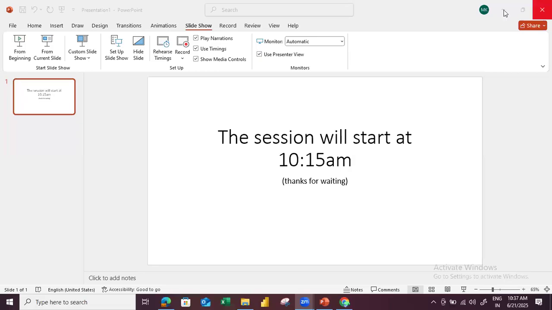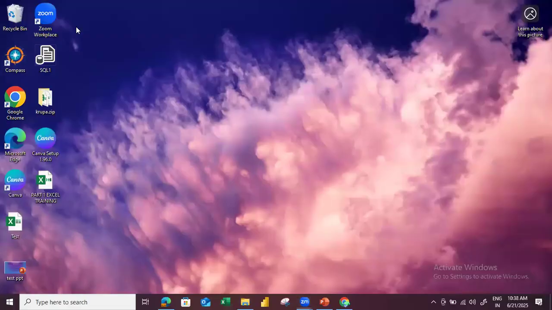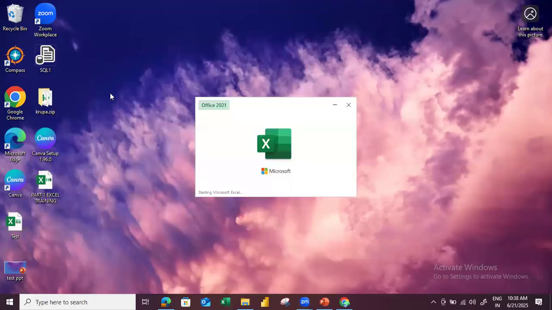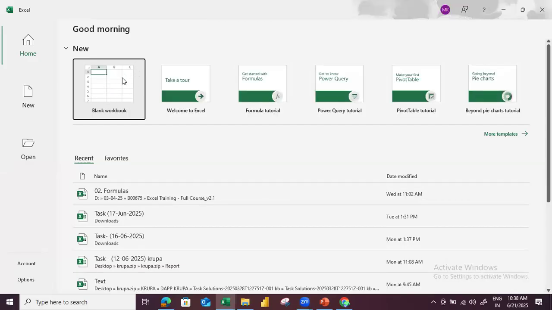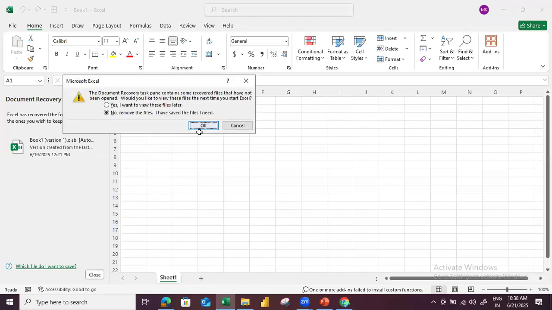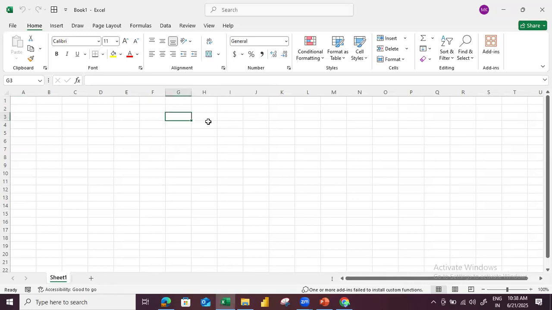I am sharing my screen. Okay, so before we start showing the course content, I just want to show you the basics. You can open an Excel directly. You can go here and search for Excel and then click on Excel like this, and the Excel will open. I will open this blank workbook. Okay, so this is how the Excel sheet looks like. We will start the actual batch, the contents from the basics from tomorrow. This is only the demo class, okay?